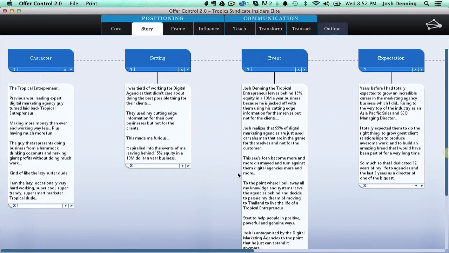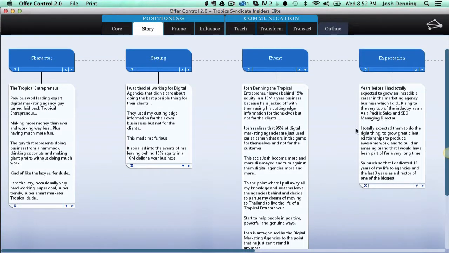The setting could be a time when you had all this money and then you lost it all. Or it could be when you were broke and destitute, or it could be that you made this amazing discovery that's led to something. Really, you can make even just normal life circumstances. You're absolutely frustrated with your boss and you just can't stand it anymore. Those kinds of things can be a setting. So let's have a look at the event.